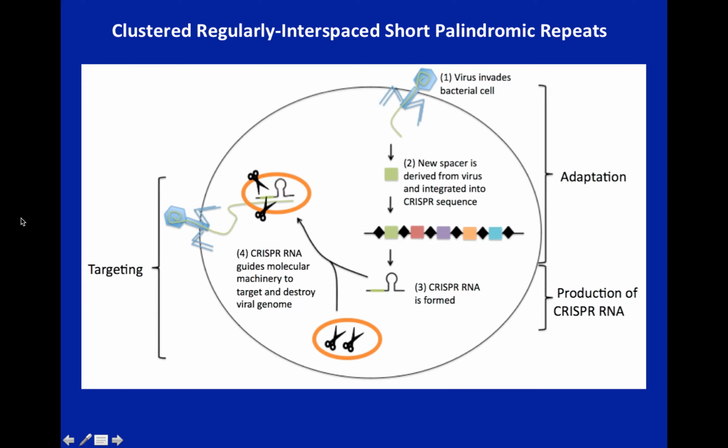The CRISPR-Cas system is an antiviral defense mechanism that bacteria evolved to inactivate viral DNA. CRISPR stands for clustered, regularly interspersed short palindromic repeats, and that's what these diamonds are right here.